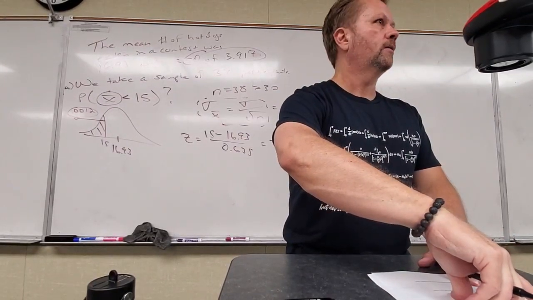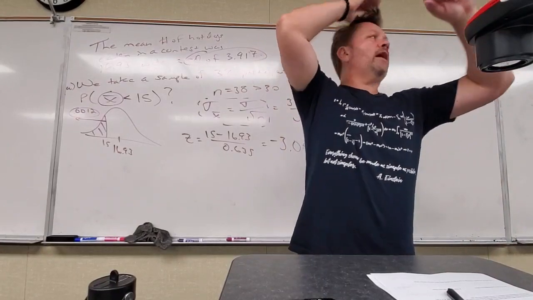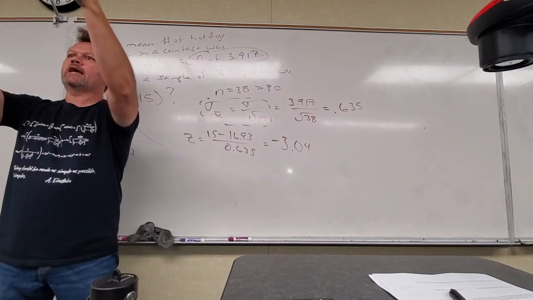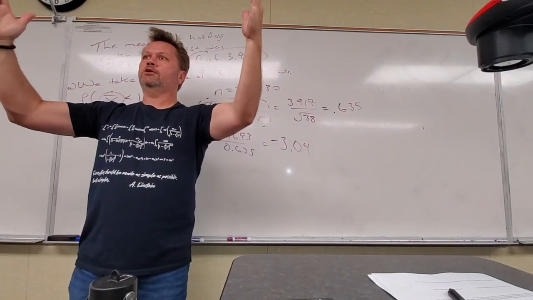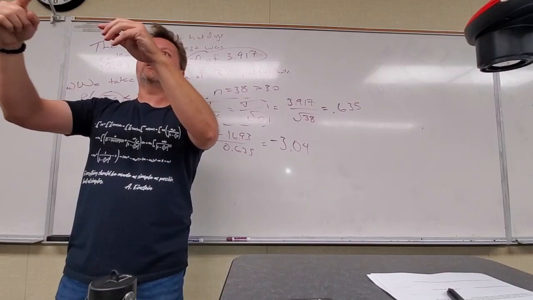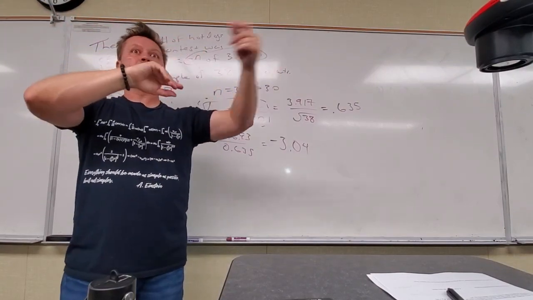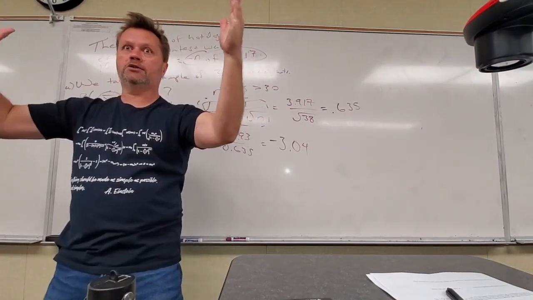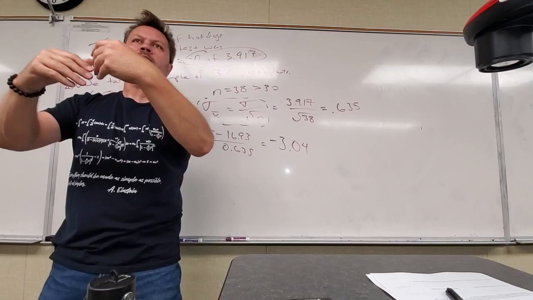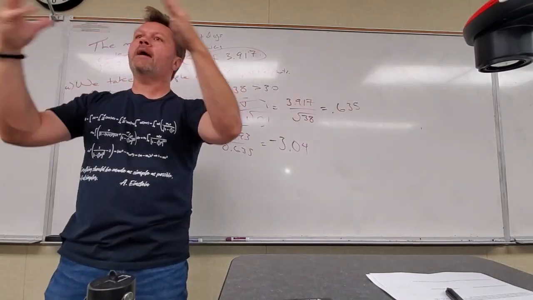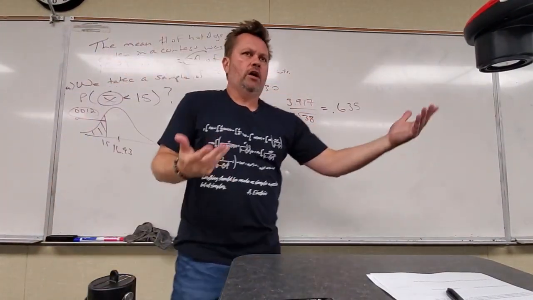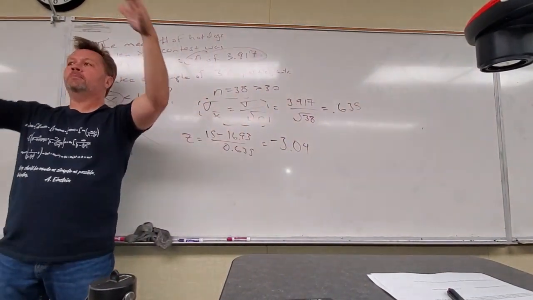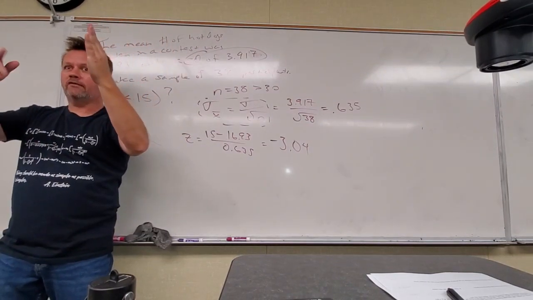The very first thing I should do is take what it was for individual houses divided by the square root of 33. And never forget this, that formula is just the technical thing that's happening, but we knew that the spread should get tinier. It should be harder for a group of 80 people to be more than 7 feet tall. The whole thing should kind of shift in. These areas should get tinier. It just makes sense even before we talked about the math of it. And then the math says, yeah, this is exactly how much tinier it gets. So as my sample gets bigger and bigger, the less likely it should be to get far away from the mean.